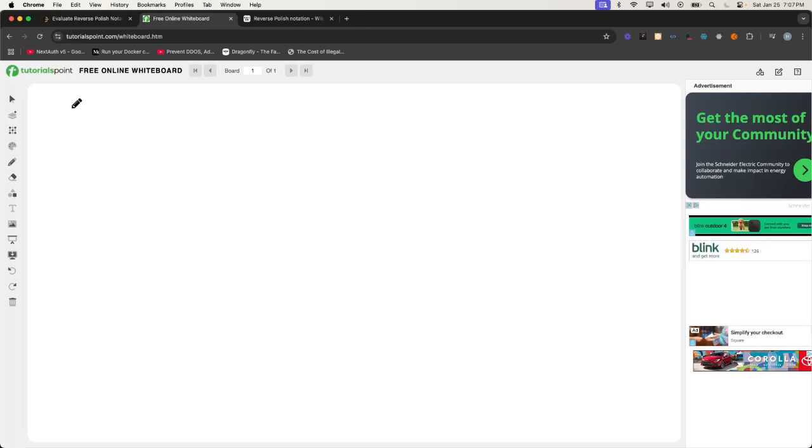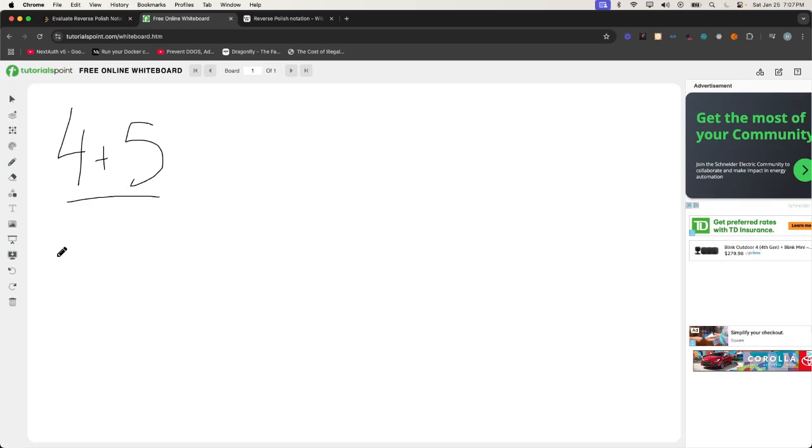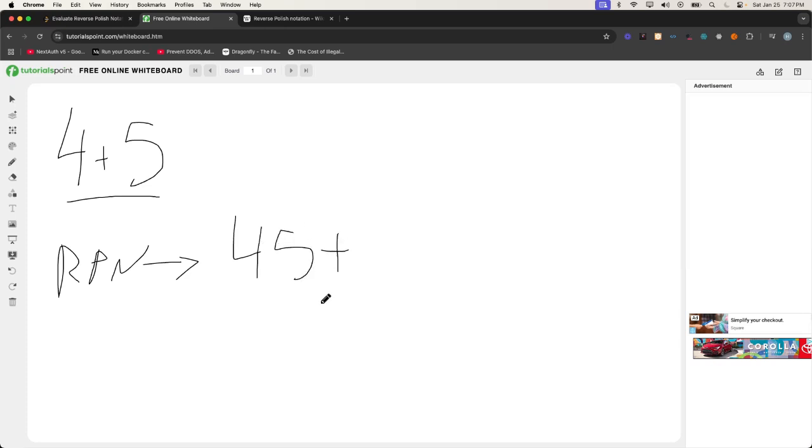So pretend you have this expression, 4 plus 5. Pretty easy. This is regular notation. Now in reverse Polish notation, I'm going to call it RPN for its initials, it would look like this: 4, 5, plus.